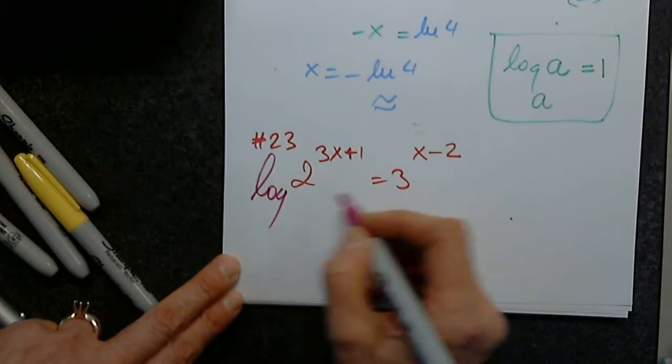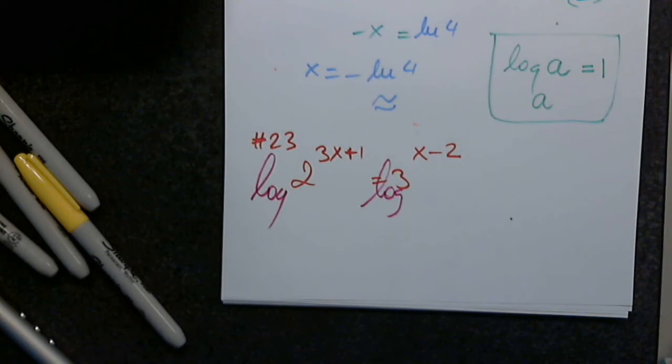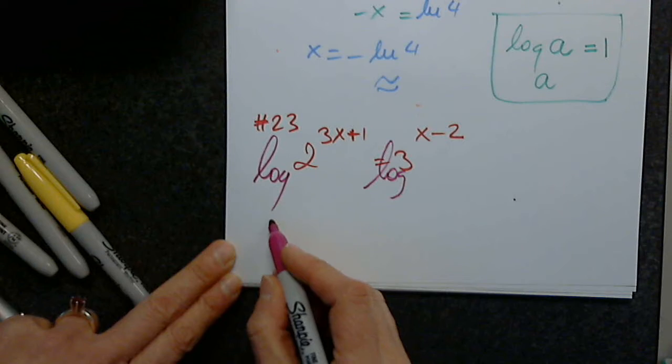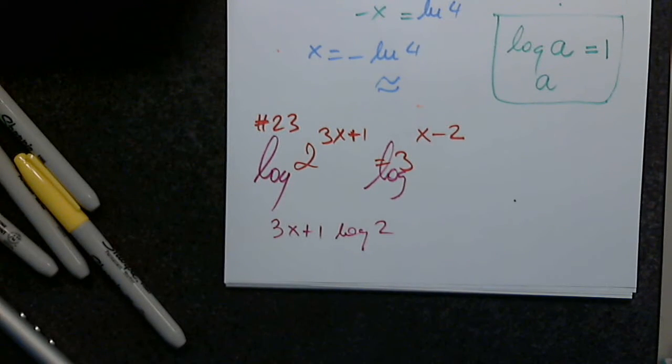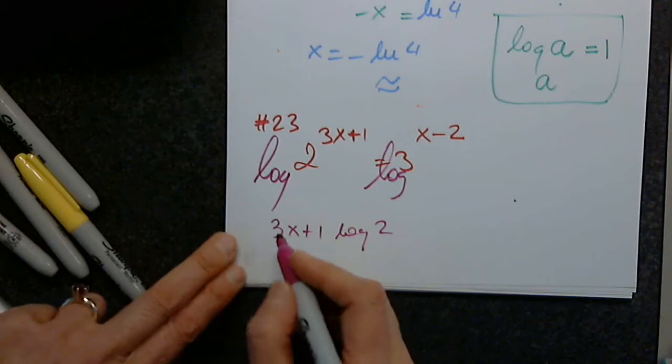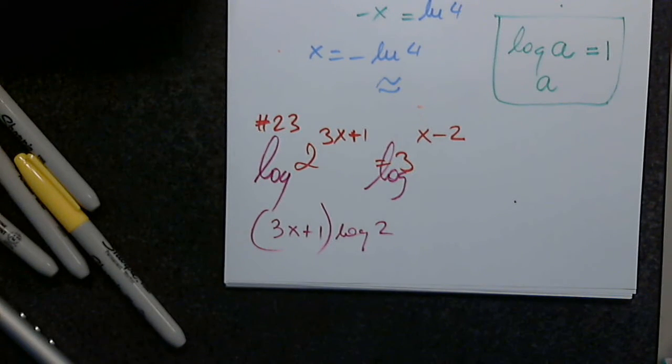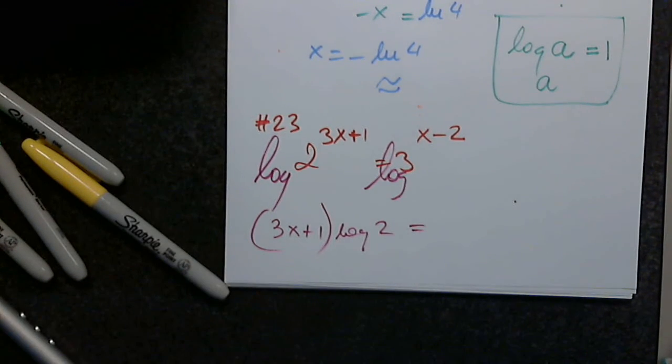Okay, let's apply log this time. So remember, if two numbers are equal, their logs have to be the same. Now tell me what you write on the left-hand side. Say it again. If I write it like this, it's wrong. Yes. Is that clear? Very good. Equals?